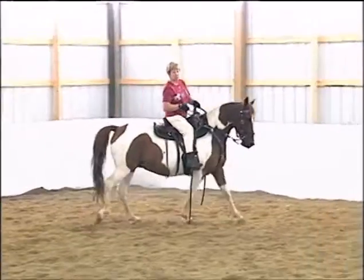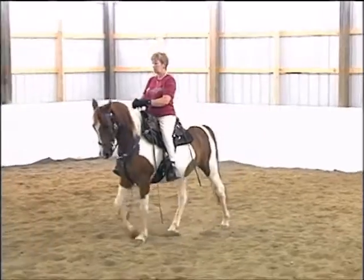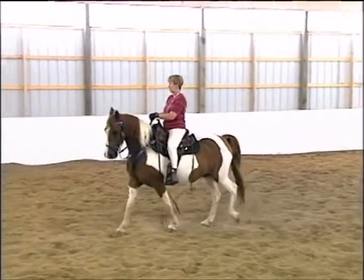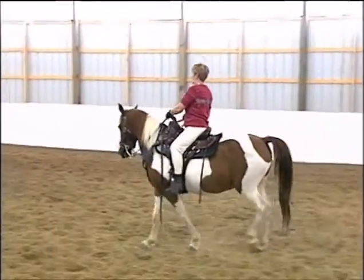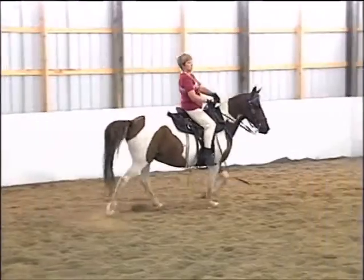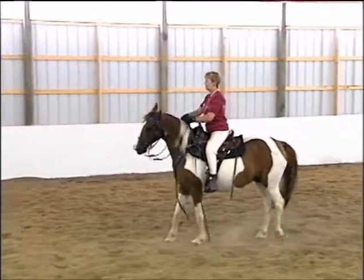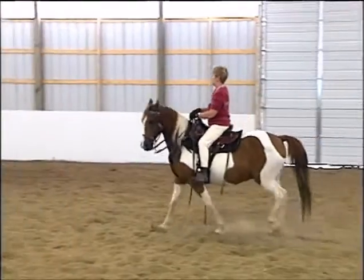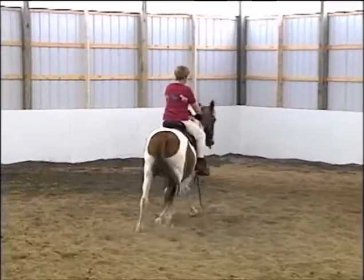But for the viewer who has a horse with this kind of problem, the best thing is to allow this horse to really work well. A lot of collecting work is good for them. A lot of work up hills is very good for them. You'll find that when such a horse gets too tired, the problem will tend to crop up. So you want to start working for maybe 15 minutes at a time and extend that to 20 and 30 minutes at a time. Within a month, a problem like this can be really fairly well taken care of for the rest of the horse's life, just so long as the horse is kept in condition and always ridden properly.